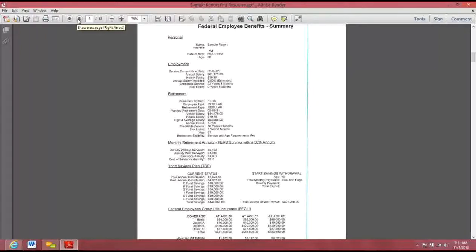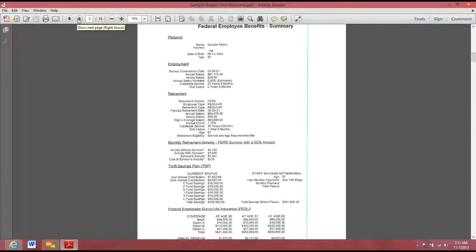The questions that you're going to need to ask at this area are pretty important because for the spousal survivor annuity, they must elect a minimum of 25% of the annuity to ensure that their spouse, if they should pass first, could keep the FEHB. So one of the first questions that I'm going to ask at this section of the report is, is it important that you maintain your FEHB moving into retirement for your spouse? And if they say yes, I'm making a note on my copy that that's important, and so they're going to have to take at least a 25%, if not 50% survivor annuity to maintain FEHB. They don't always know that. They also have to be on the FEHB themselves a full 5 years prior to retirement.